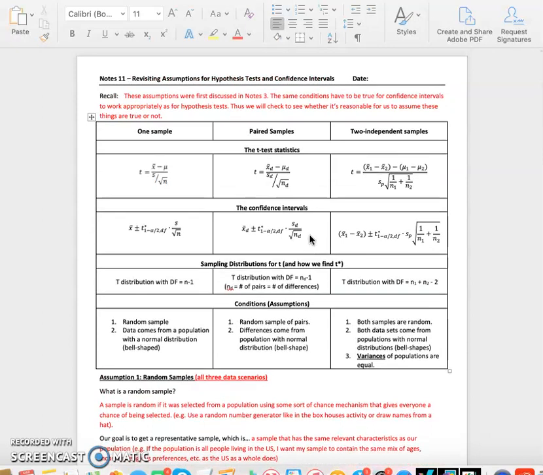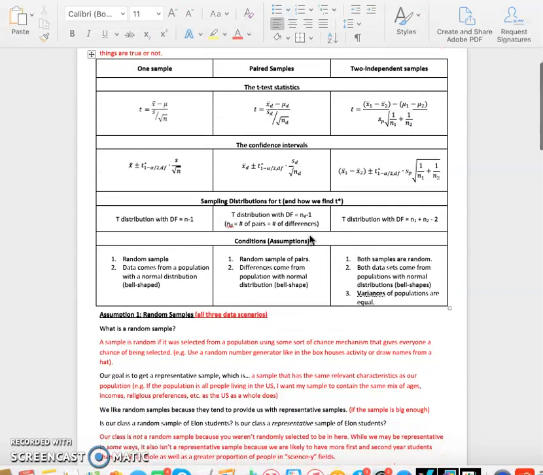And so anytime that we make a confidence interval, we've got those same conditions or assumptions that we need to check to make sure that our intervals are actually meaningful and doing the things that we want them to do, basically. So we're going to revisit some of the assumptions because now that you've got some more tools at your disposal, there's some better ways that we can look at some of these.